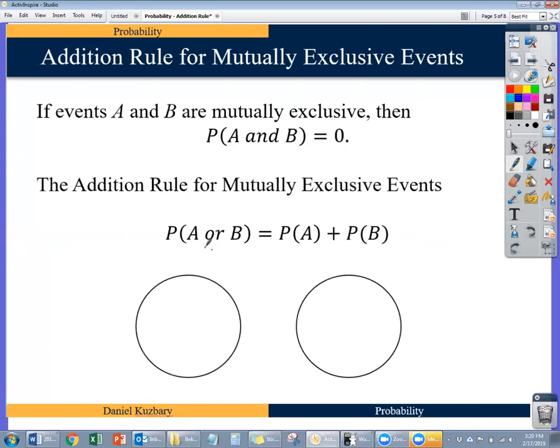So for mutually exclusive events, the probability that A happens or B happens is just the probability of A plus the probability of B. So if this is A, this is B. I just put this on here. There's no intersection anymore. There's no middle part to subtract because there's no A and B. So this is a much simpler rule. If we can determine that events are mutually exclusive, our work becomes easier because we just add two probabilities together. That's kind of nice.